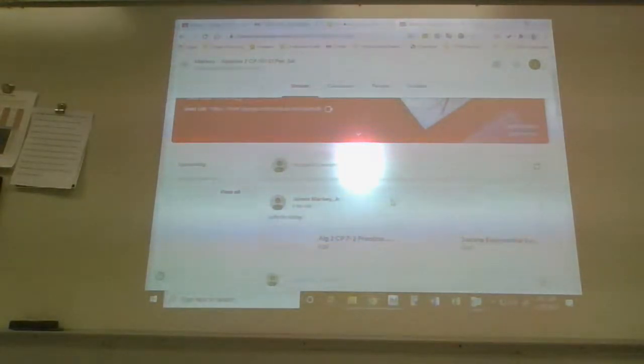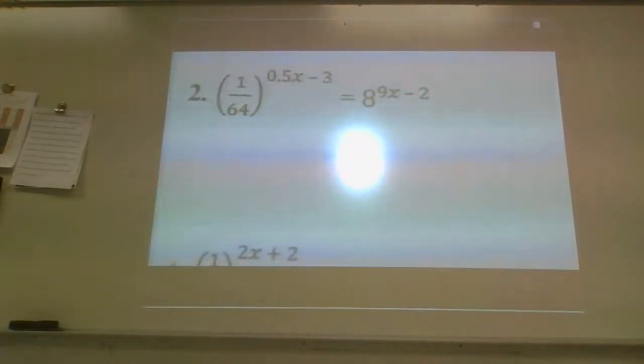So let me flip my camera back. Let's zoom it in right here. I'm going to zoom in on number 2. I'll focus that camera. There we go. But obviously, if you have trouble seeing it in the chat, you do have the PDF. If you have trouble seeing it in class, you do have the worksheet. So everyone's on the same page here.